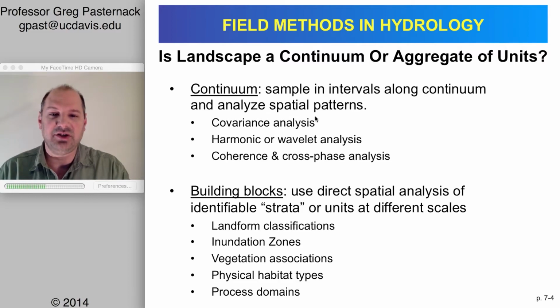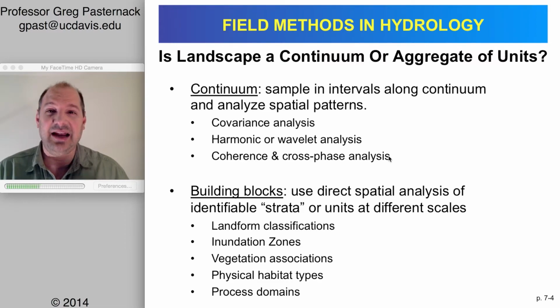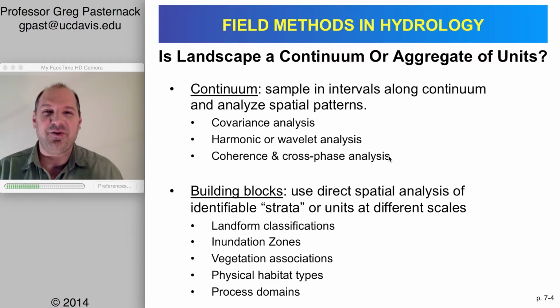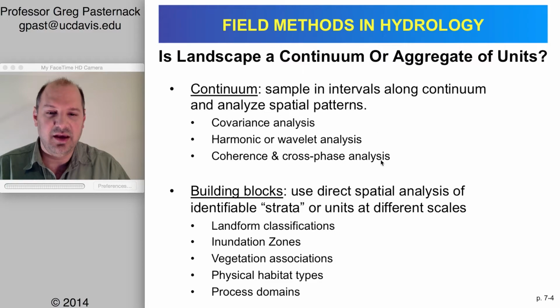The straight spatial analysis would be called covariance analysis. And then there's something called the frequency domain, which is if you think things are repeating, then you can take the data and think of it almost like a music or any other kind of signal. Then you can analyze it for its frequencies. Now, just because I put these weird names on the slide, I don't expect you to know them. This may be the first time you've ever heard of these. If that's the case, what I'm trying to do is key you into where you could go for more information or more courses or methods you might come across, but how they fit in with field data collection is the key point I'm trying to make.